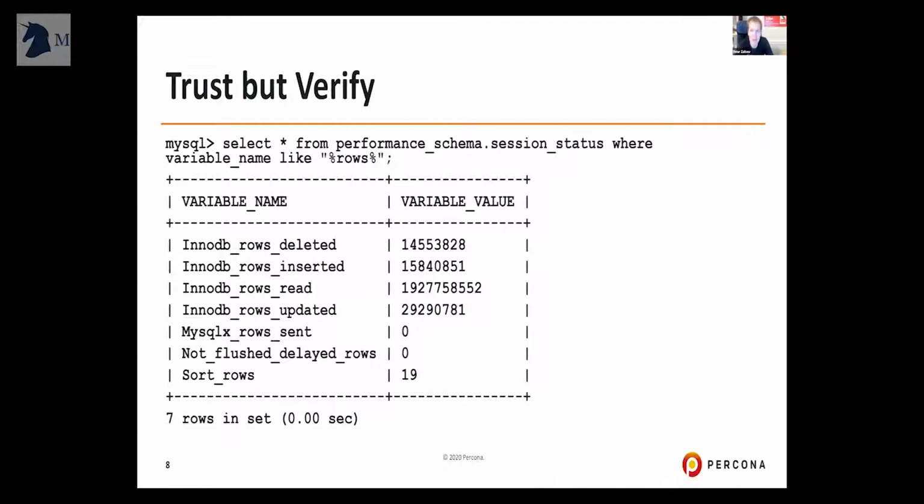This is because even though those values are reported in the session scope as well, they are actually only maintained as global counters, and they are not available per session. In this case, MySQL made what I would consider a questionable design decision: making the global counters available in the session status, not only in the global status.